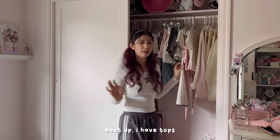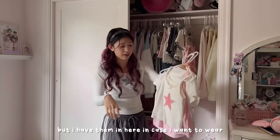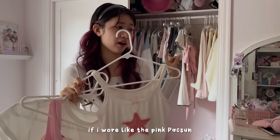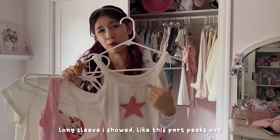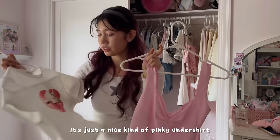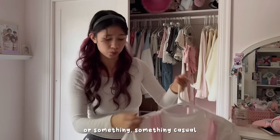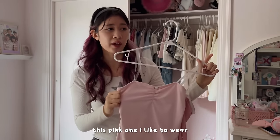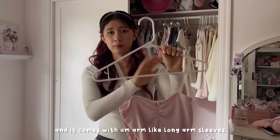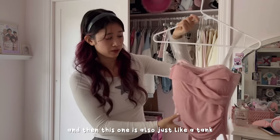Next up are tops — admittedly these are more fall and summery tops, but I keep them in here in case I want to wear them as undershirts. For example, this lace one is a really good undershirt — if I wear the pink Paxon long sleeve this part peeks out, which is cute. Same with a cardigan over it. I also wear this bunny crop tee a lot, usually with jeans for something casual. Here are some more pink under tops — this pink one I like to wear under the Yes Style sweater, and it comes with long arm sleeves but I prefer it as a tank top.